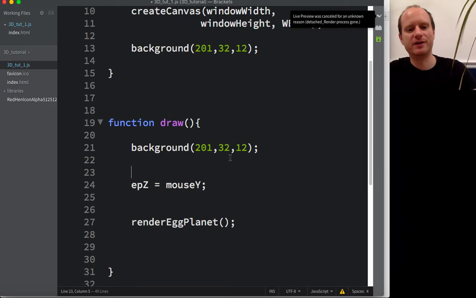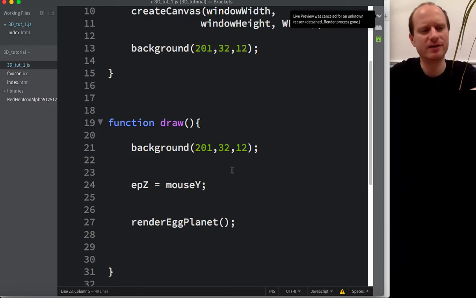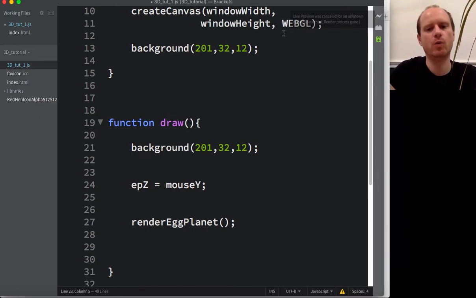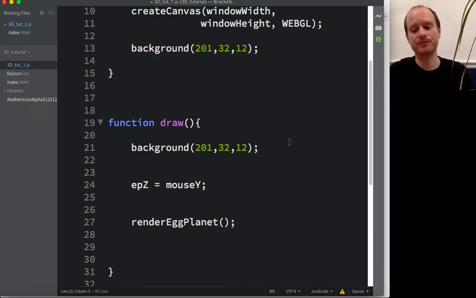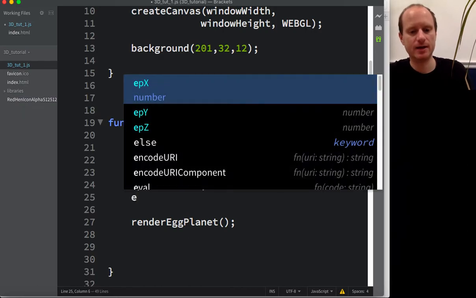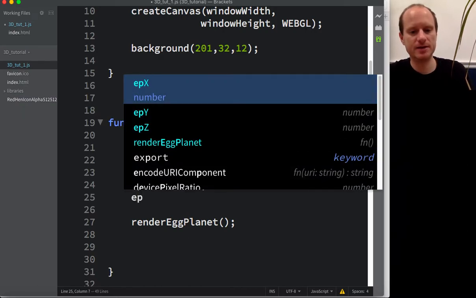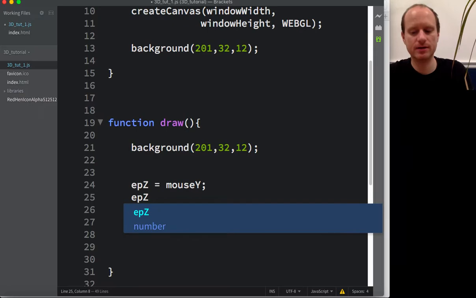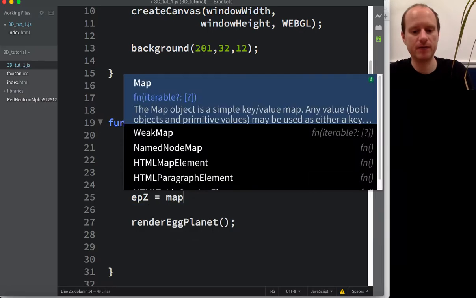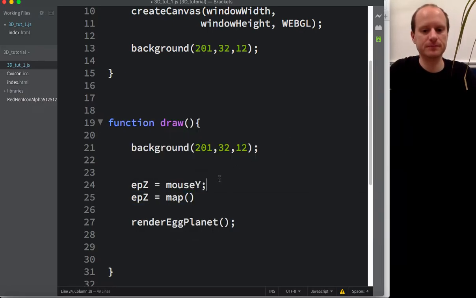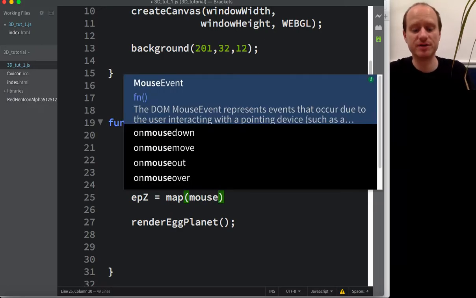I don't know. Right, so what we want to do here is map our Y position of the mouse to something more reasonable. So let's say EPZ equals map, and we're going to map it onto mouseY.